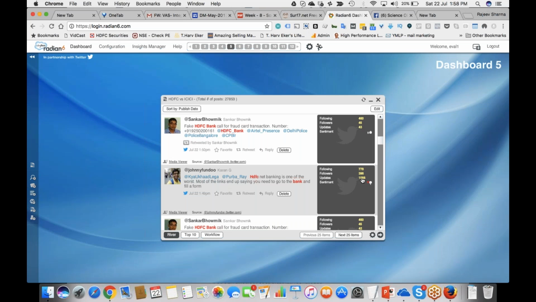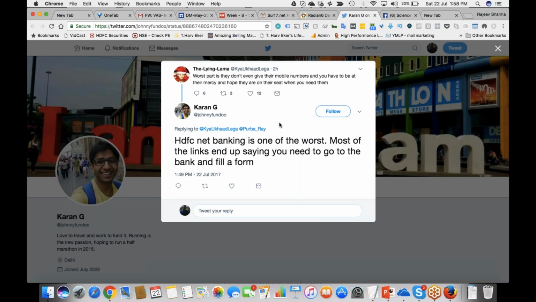Okay, and 1966 you can see the updates. It says HDFC net banking is one of the worst. Most of the links end up saying you need to go to the bank and fill a form, and this person posted it on July 22. Let's click on it. Since I'm logged on to Twitter in the same browser window, I can see this.